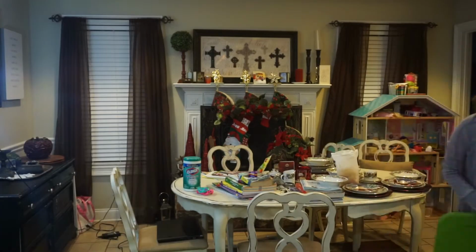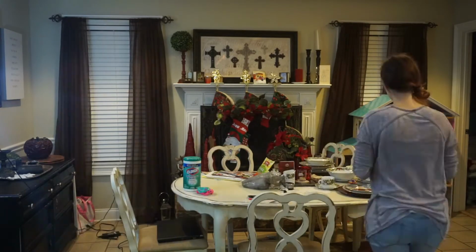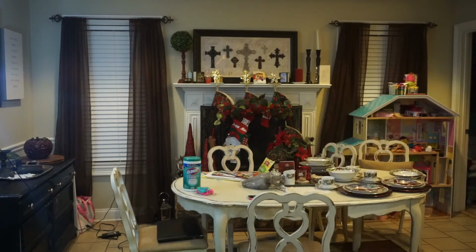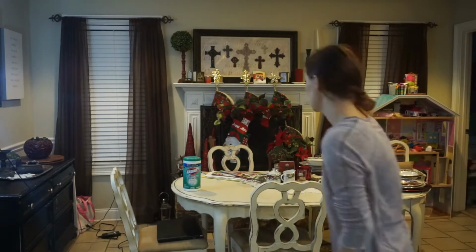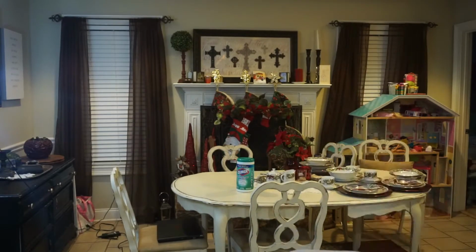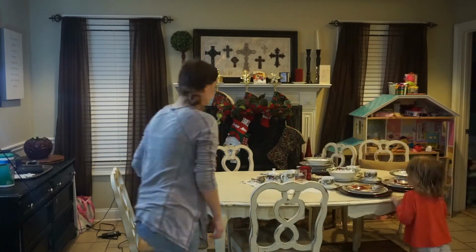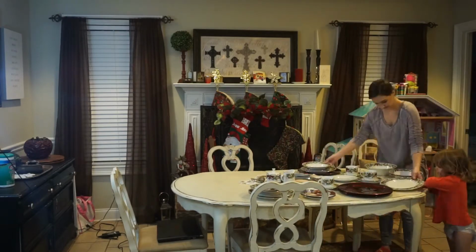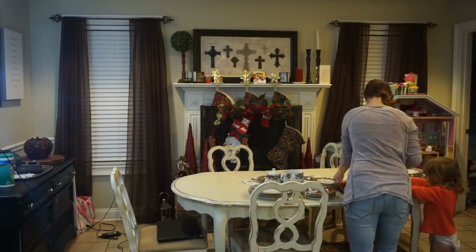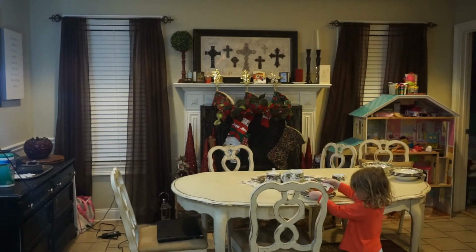So next I'm gonna work on this dining room table and mantle. It is a mess because this doubles as our homeschooling room. So I just put our homeschool books away and then cleared the table, cleaned that off with some Clorox wipes, and then removed everything from the mantle and put all of that away neatly. Look at my little helper, she's so precious.